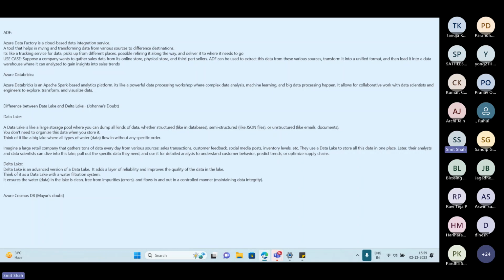So Mayur, in your opinion, what is the difference between SQL and NoSQL? Any difference that you remember? This question is to all. Any student can let me know the difference between SQL and NoSQL. What is the difference? Any difference that you can let me know?